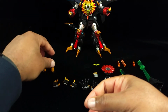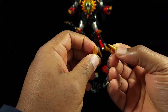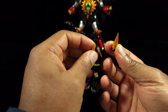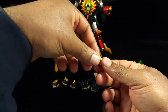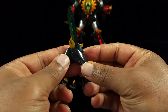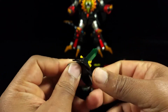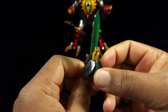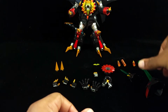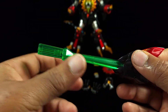You've also got 2 extra parts for the drills on the knees, the Spiral Gow, so you got an extra pair of those as well. And then you've got the gadget tools here. You've got the wheel knife, and he puts that on his hand here. That's the guy that actually pilots Gaogaigar. That was one of his moves. So you got the wheel knife there, and then you've got the bolting driver.